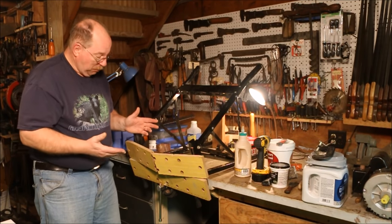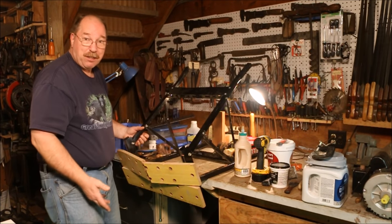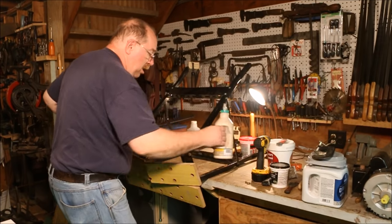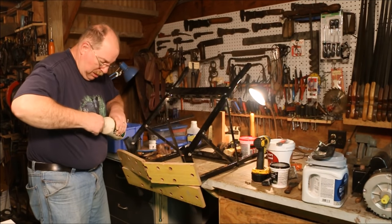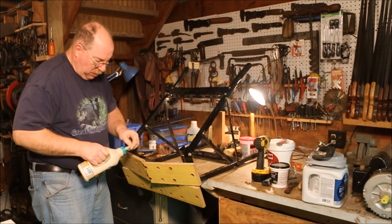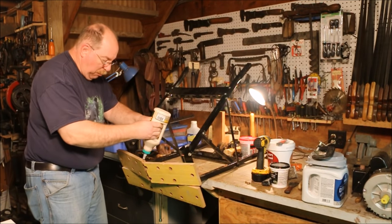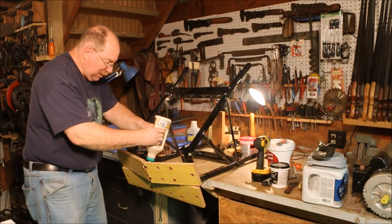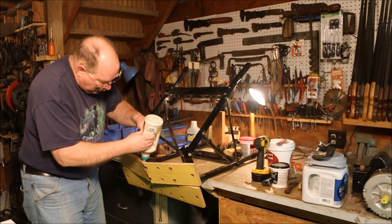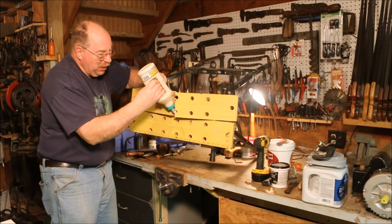So now I have to reinforce it and put some glue on it so it'll hold back together again, because I need it to hold some windows that I'm going to be painting down here in the shop. I'll take some Titebond 3, which is the kind of glue I stock because I only want to keep one kind and this does everything. A little more expensive, but having three bottles sitting around getting old and stale doesn't make any sense, so I just buy one more expensive kind and deal with the fallout.